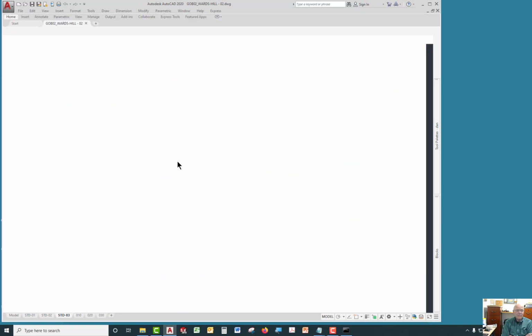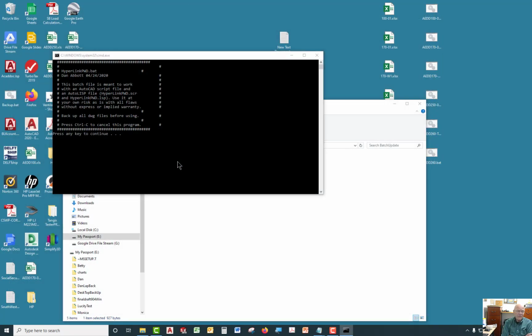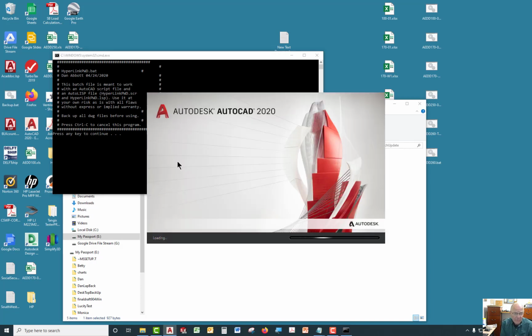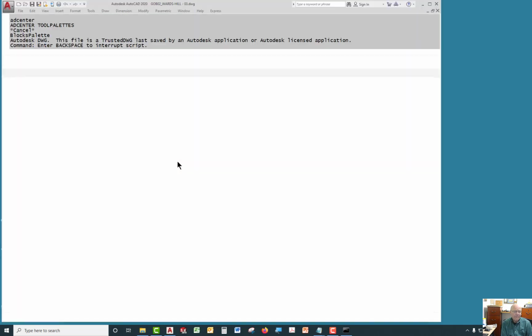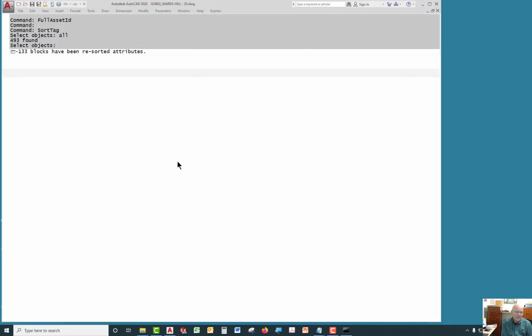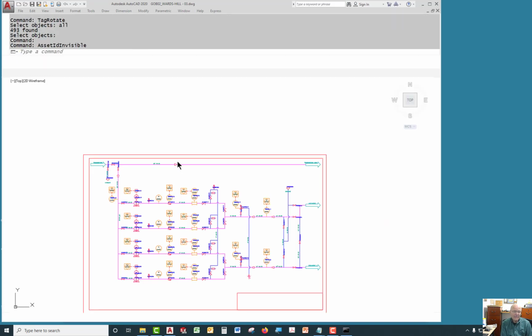So now it's doing all the things I just showed you to one drawing, and then it closes. Now going on to the next drawing, which has been assigned to that variable, that replaceable parameter, as DOS calls it. So now it's opening the second drawing. There are 5 drawings in that folder, so it's going to go through this iteration 5 times. Every time it opens up, it runs a script. The script does exactly the same thing.